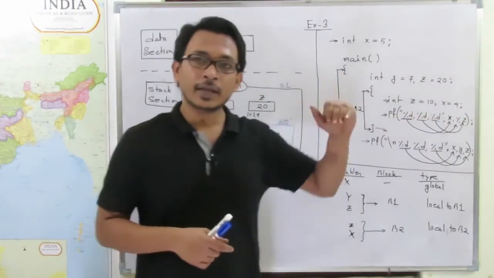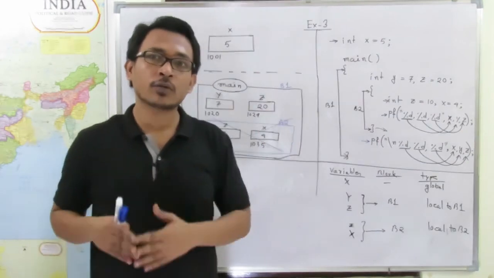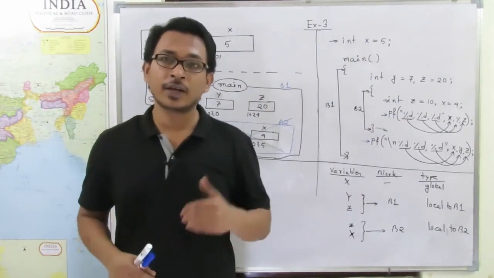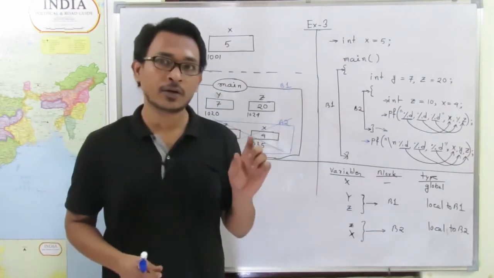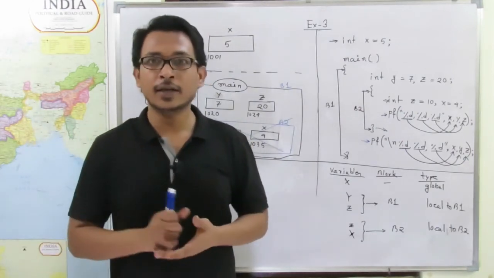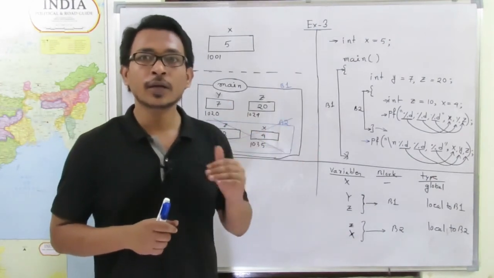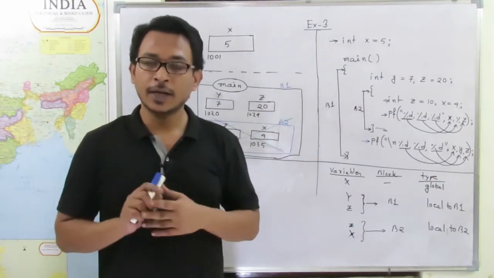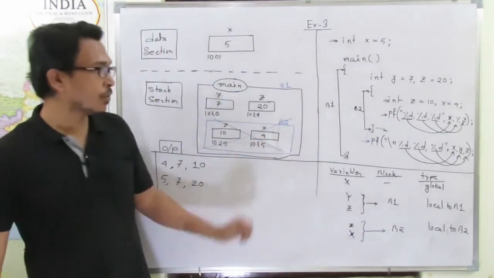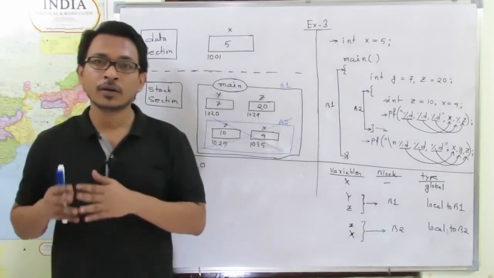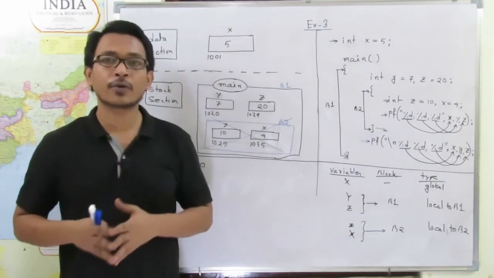So it will take the local variable and work with the local variable, and whenever the system gets any variable locally and we use that particular variable in that particular block, at that time it will not go for the global variable, it will work with the local variable itself. Clear? So that is how the concept of local variable and global variable works in the C programming language.